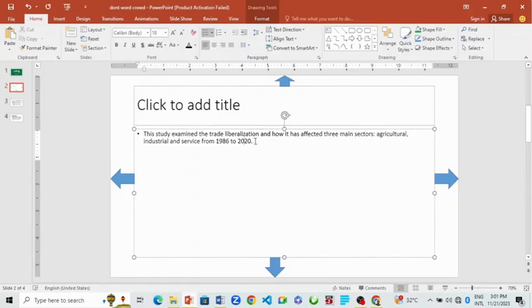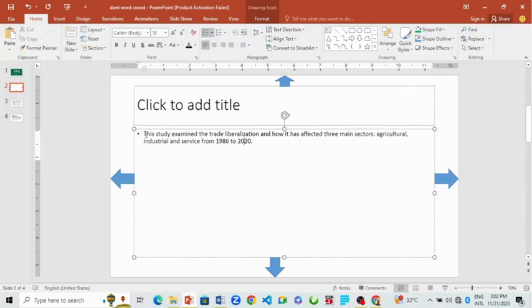Now, we are asking you to maximize the use of this space by increasing your font size while you remain guided by the fact that you must apply what we call the 7x7 rule or the 8x8 rule. And what does that mean?